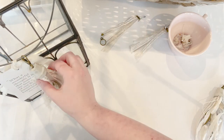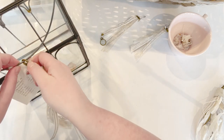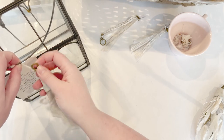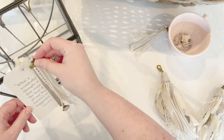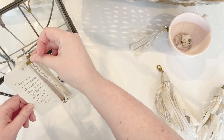So if you thought that was too much and you didn't want to do something that big, I just think it adds a little bit to the look of it. Then you could do something little like this. That looks sweet too. And then just clip it onto your wire right there.